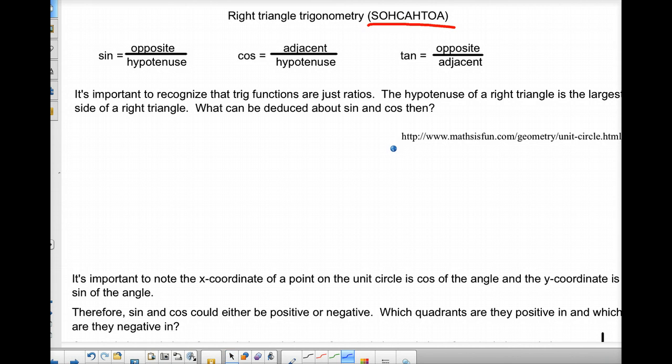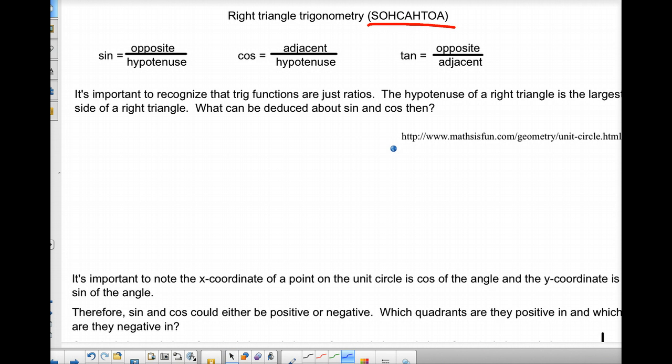What do I want you to get out of that? Well, since the largest side of a right triangle is the hypotenuse, which is 1, the sine and cosine can't be bigger than 1 because it's a ratio. If I said, draw a 90-degree angle, we'll call it theta, here's an angle right here, and let's find the sine of that. You said, I want it to be 2. That would mean that this would have to be 2, and that the hypotenuse would have to be 1. How are you going to get that to connect? It's not possible. This over here has to be less than the hypotenuse. Now they will let you make it equal to the hypotenuse to find a sine, meaning that the sine of 90 is something, which is 1.